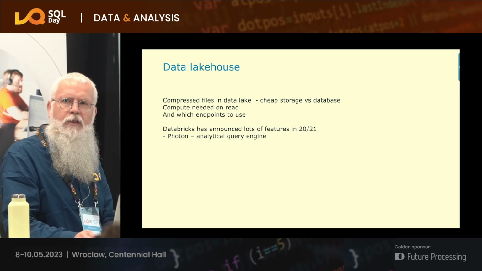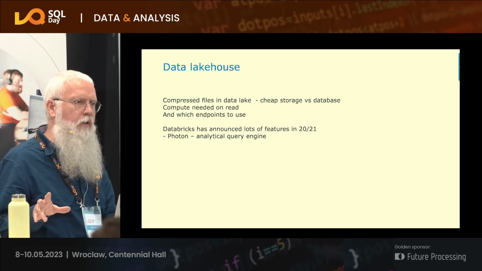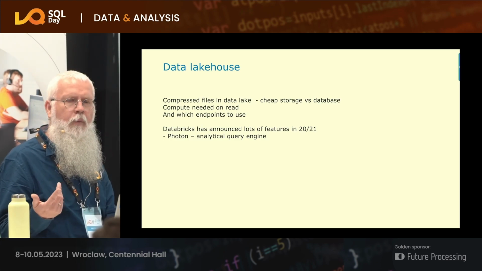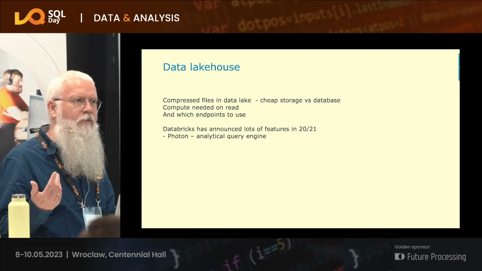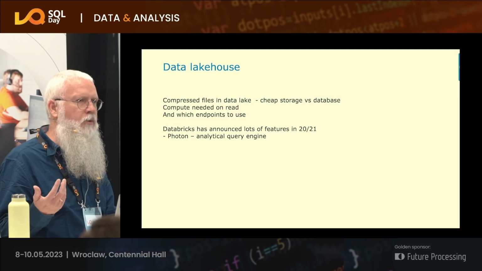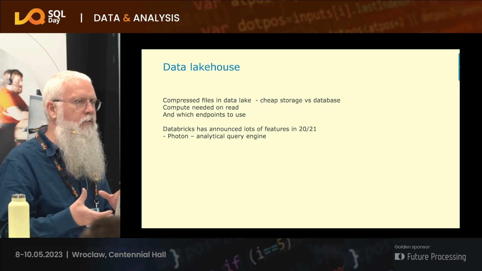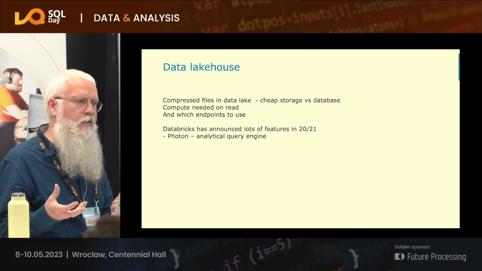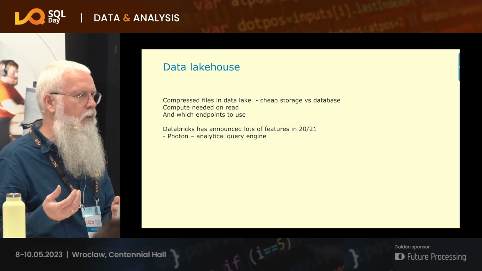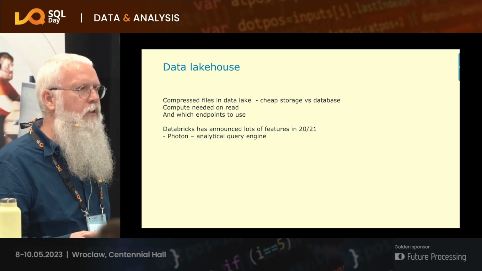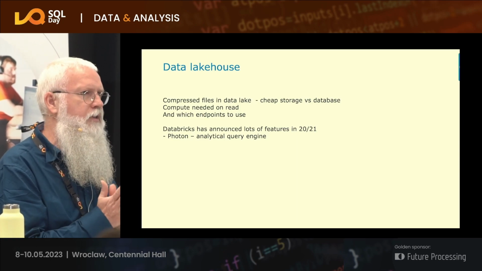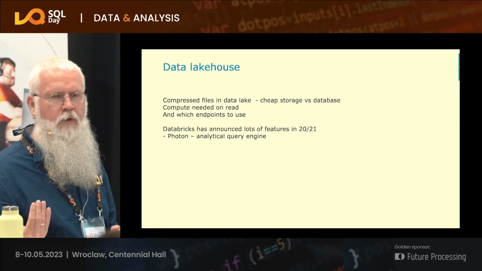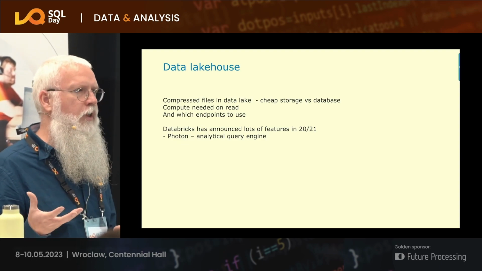You have Photon, which is an analytical query engine. As in SQL Server, for instance, when you're doing column store index querying, it doesn't really perform very well until you start doing group bys or sums or advanced analytical queries. And that is where Photon comes in. It is a C++ engine on top of native Spark, which is written in Java. So Databricks found out that certain kinds of queries did not perform well in Java, so they created Photon to lie on top. And Photon is not enabled by default when you create a Databricks cluster.